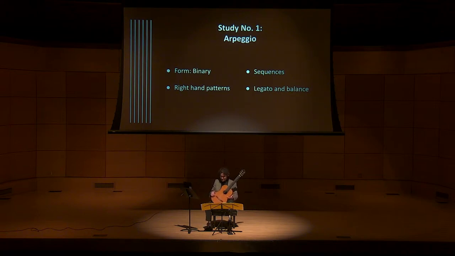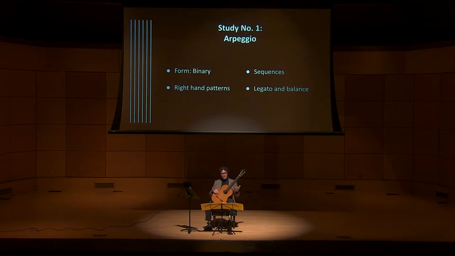So the technique itself, the arpeggio, should be addressed slowly at first, aiming for perfect legato and balance. Now, those 2 words are very important. To achieve that, the right hand should move the least possible, maintaining the same position of finger in relation to the strings. Also, it is important that the fingers move from the joint that is closer to the hand instead of relying on weaker joints. This will result in a more reliable technique.